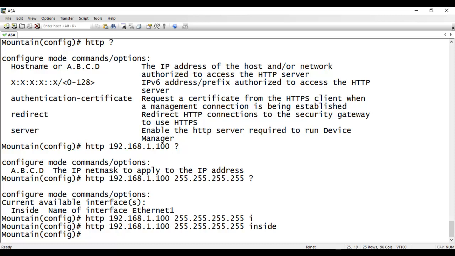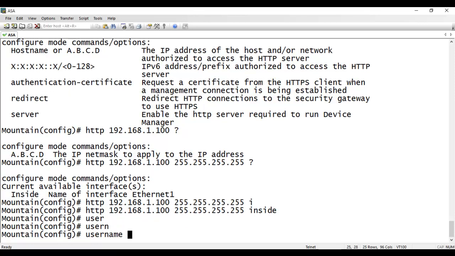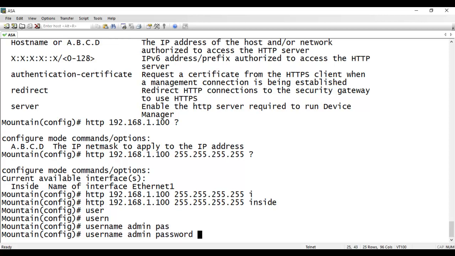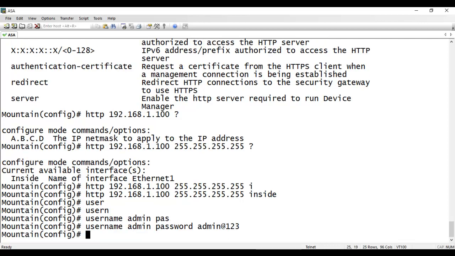So for this we need to create an ID, username, whose name can be anything, admin. I'm making a plain admin, but only as this is a test. In your live environment you should always be very strong in this. So admin, and the password also I'm going plain, admin@123. Friends, so this is also done.